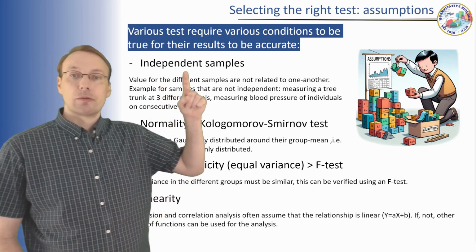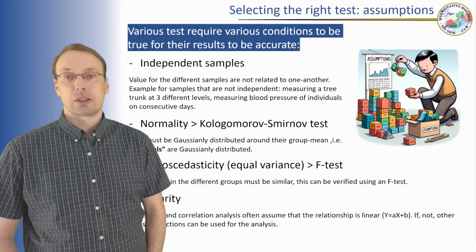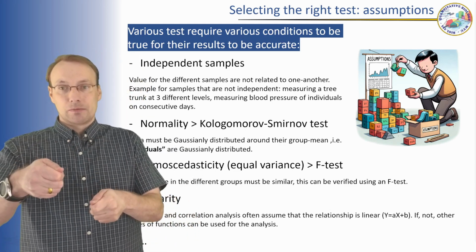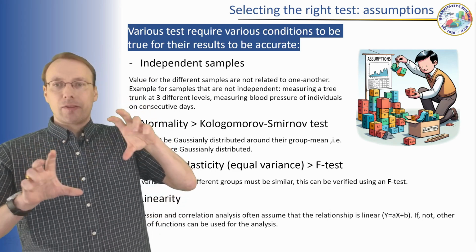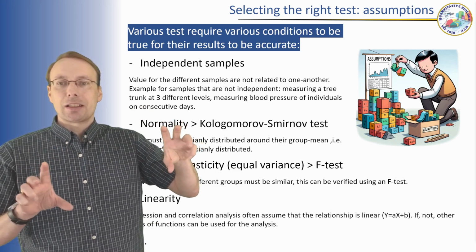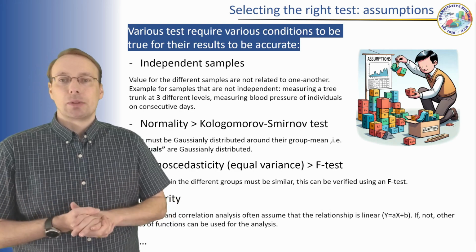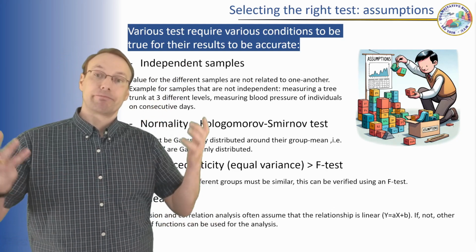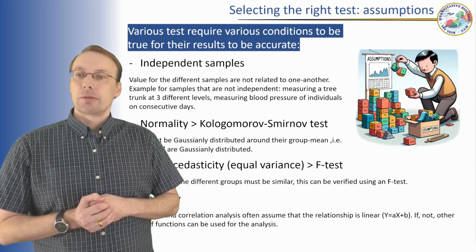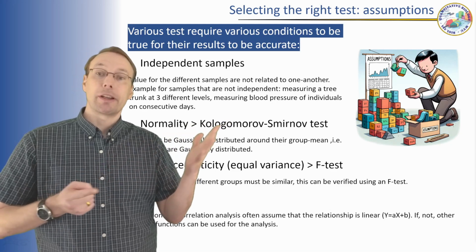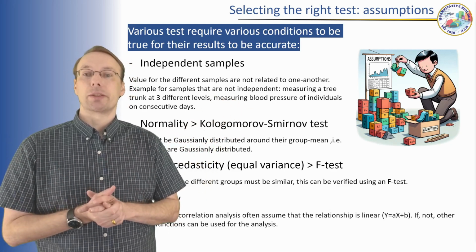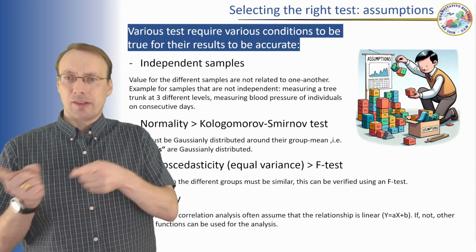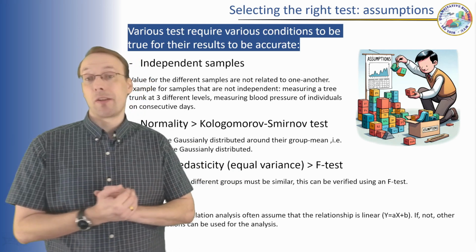The first one that you will very often see, and that is required in a lot of statistical tests, is independent samples. Now, what does independent samples mean? It means that when you measure one sample, and then the next, the variability from sample to sample is not linked. So I'll give you an example. You're trying to figure out the average length of fingers in, I don't know, a new species of monkey, and you record each of the fingers of one hand of 100 monkeys. So 5 times 100, 500. Is your sample size 500, or is it 100 because you have 100 monkeys?